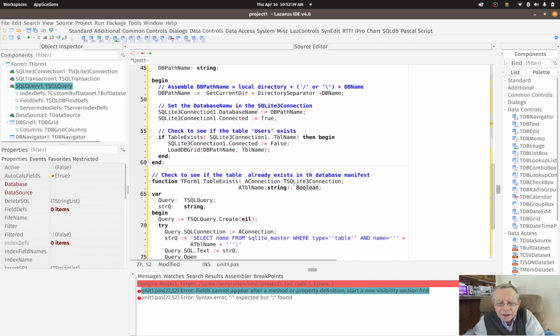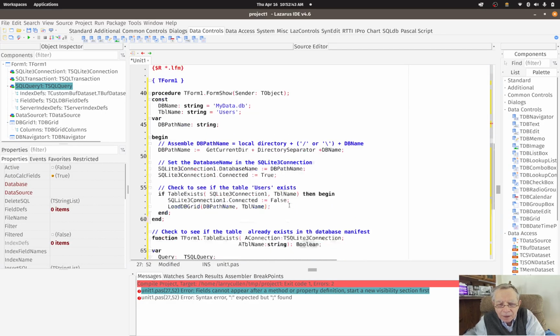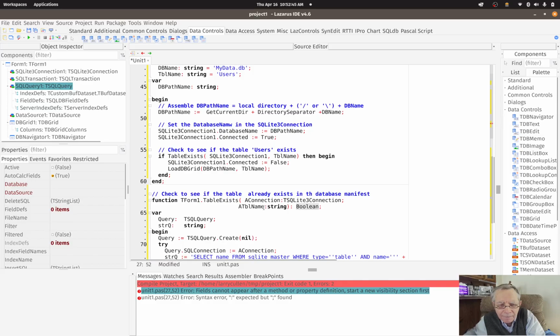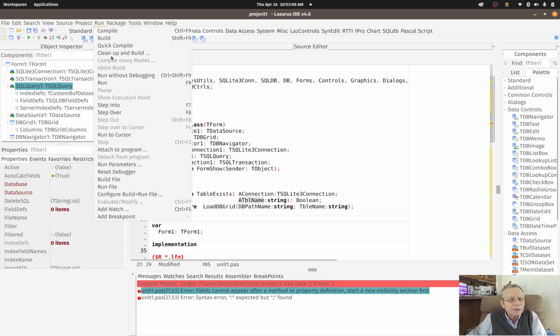Well, that's odd. Oh, maybe I changed it to a table name, didn't I? That's what it's not liking. It expects that name to be exactly right. You can't have two separate parameter names. They have to be identical. That's what it's not liking. I'm pretty sure.